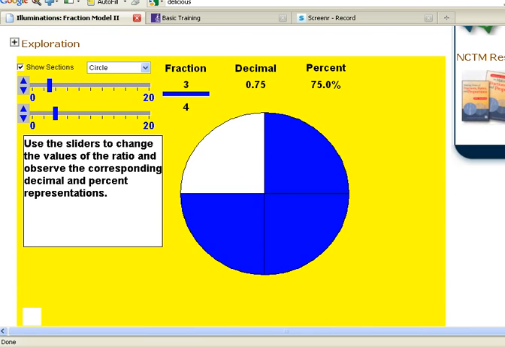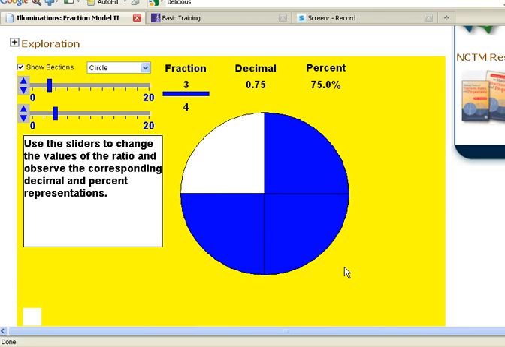And let's take a look at this first fraction that I have here. This first fraction is 3/4, 3 over 4. Let's take a look at the role of the top number and the bottom number. Let's start down on the bottom. It happens to be called the denominator. The denominator tells you how many parts make up the whole.